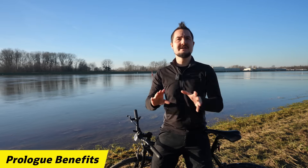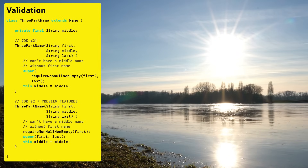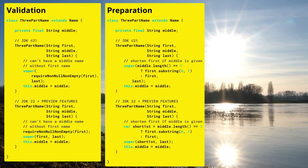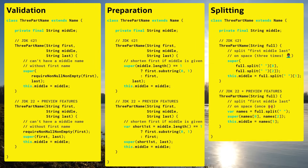JEP 447 proposes to allow, as a preview language feature, statements that comply with this pre-construction context before explicit constructor invocations. And as mentioned, this is a preview feature in JDK 22. So with that feature in play, we can now do a number of common tasks more simply. To validate arguments, we no longer have to push the validation logic into a static method that gets called in a constructor invocation, although in many situations that may still be the way to go for succinctness. Likewise, preparing arguments — like stripping a string or rearranging a collection — can be done in the prologue now. Where the prologue really shines is with sharing and splitting arguments: no longer is it necessary to add inner classes or auxiliary constructors just to get those things done.